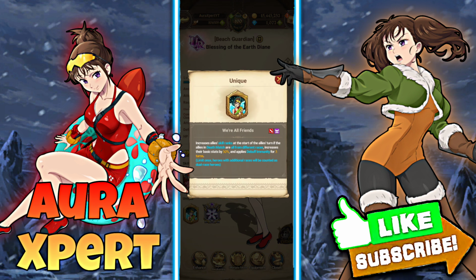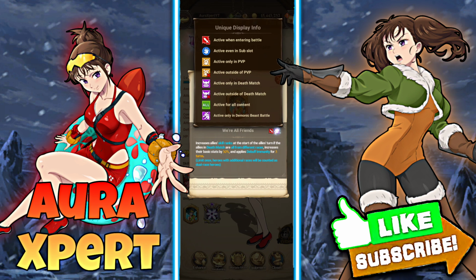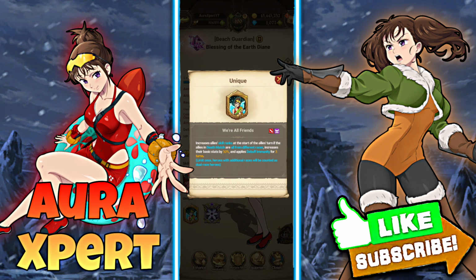And now her passive. Increase allies' skill ranks at the start of battle if everyone is of a different race. Increases their base stats by 30% and applies debuff immunity for 3 turns. Does not include PvP. It only works in Deathmatch. You can see up here, active only in Deathmatch. So it doesn't work in Demonic Beast battle or anything like that. Strictly Deathmatches. So we'll get into that later.